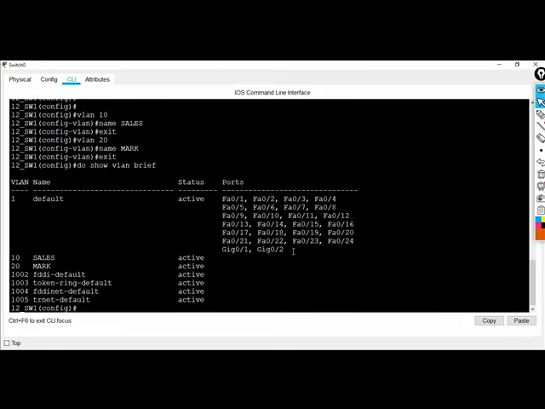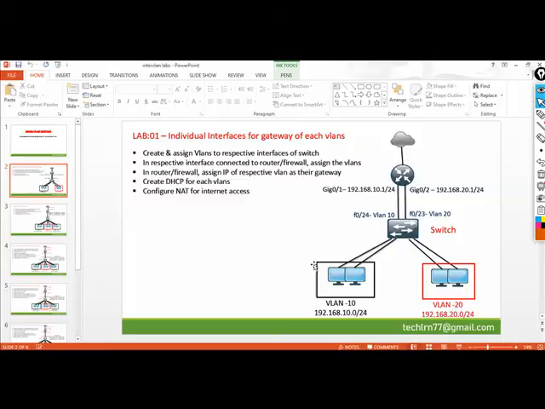Still the interfaces are in the default VLAN, so let me shift the interfaces. As per my lab, let me shift some interfaces to VLAN 10 and 20 to connect the devices, with F0/24 as VLAN 10 and F0/23 as VLAN 20.